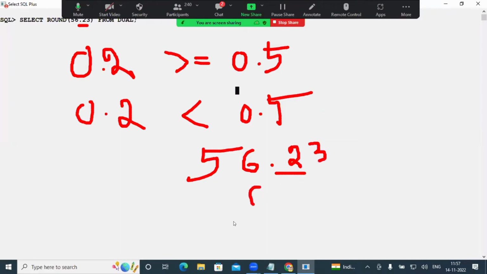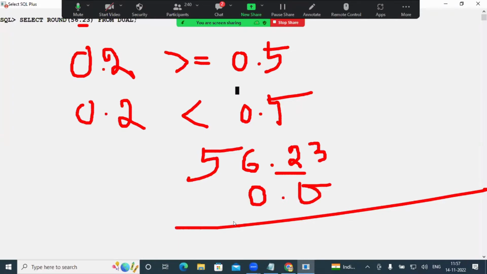I want to add 0. Then what is my output here? 56 only. So 56 plus 0, 56 only it will be.